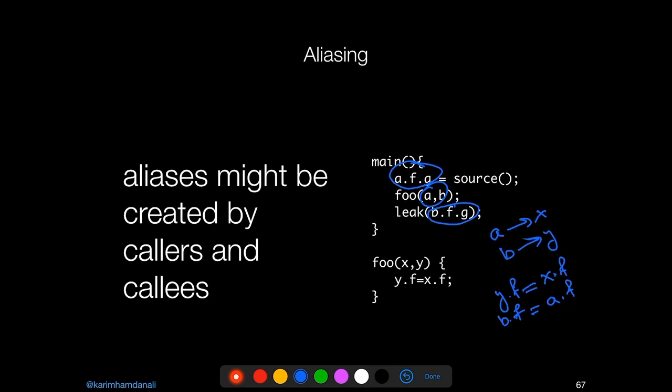You're leaking some resource. So the aliases might be created between the callers and the callees. So you need to model aliasing and model aliases within either the flow functions or the context or the data flow facts that you're propagating from one statement to the other in the inter-procedural analysis.